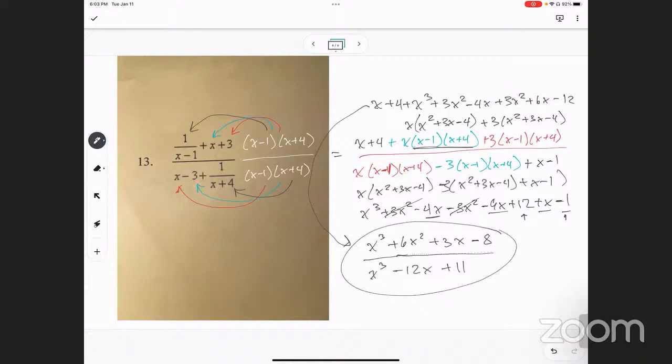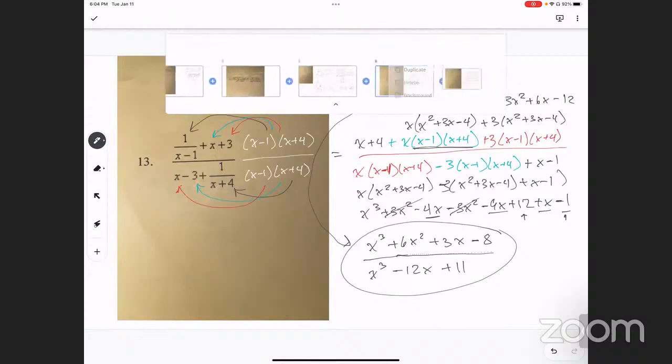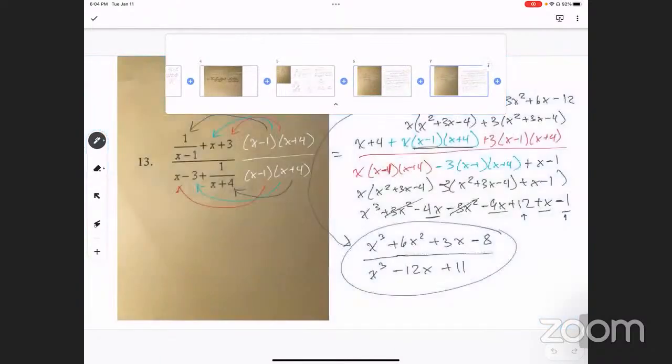Okay, yep. Do you have the answer key for that? Yeah, I do. Can you check if that's the answer, or if they want us to factor it more? Because I can't see how that can factor more. One second. Let me see. Unit 2A. Let me find what page.